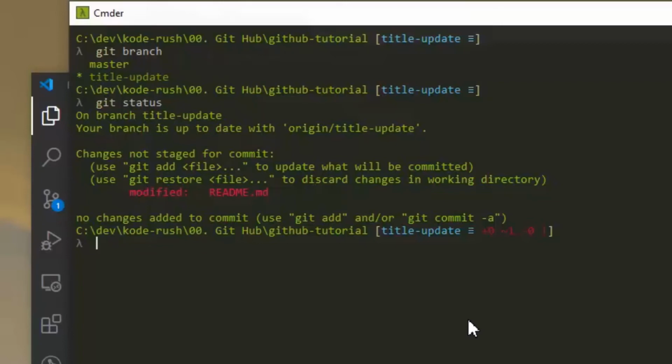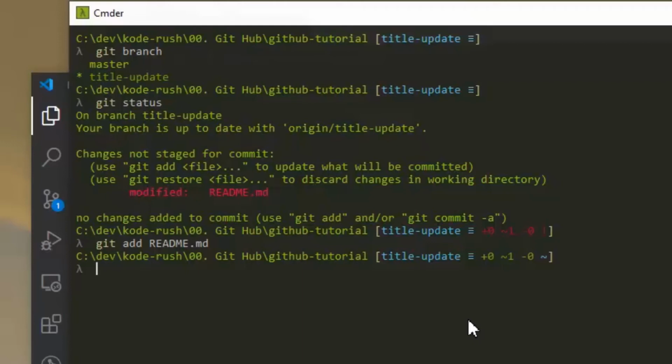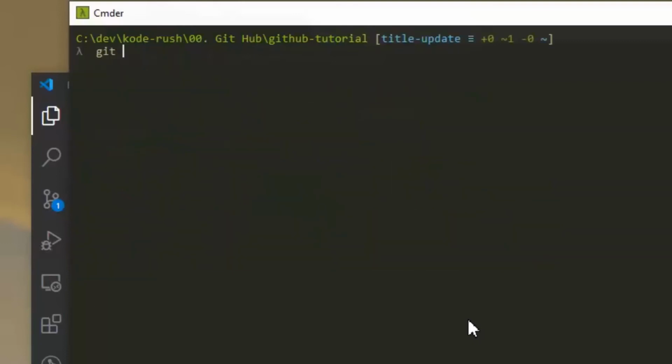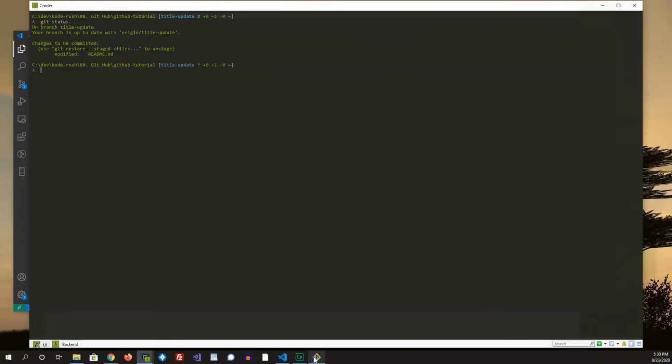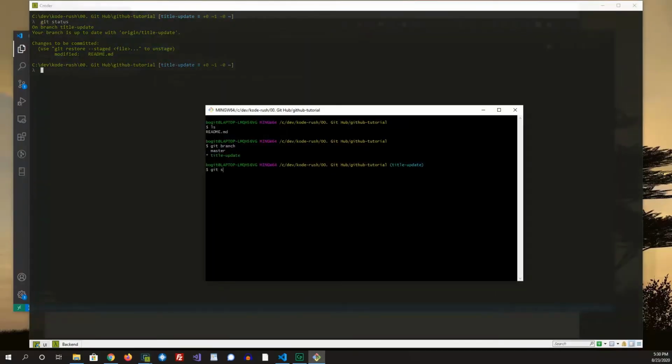So the first thing you want to do is type git add readme.md. What this does is adds those changes to Git. So you're telling Git, hey, I actually want to commit these changes, so add them to the system. And then from there, I type git status. It says modified, but now it's not red. The reason it was red is because those changes had not been added. And it would be the same thing on Git Bash. So this would have been red.